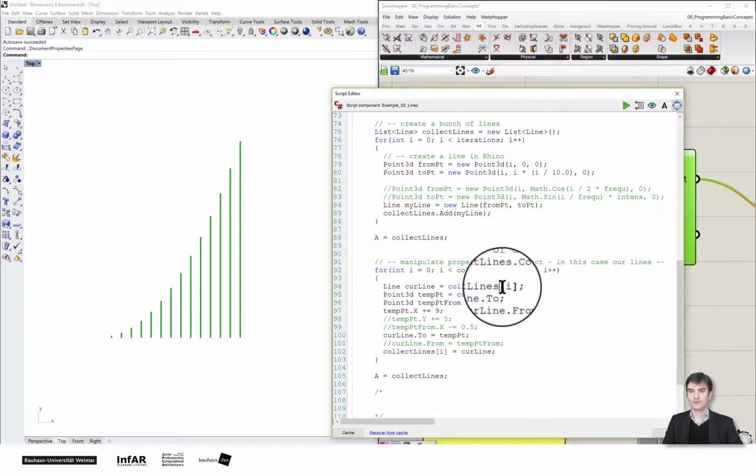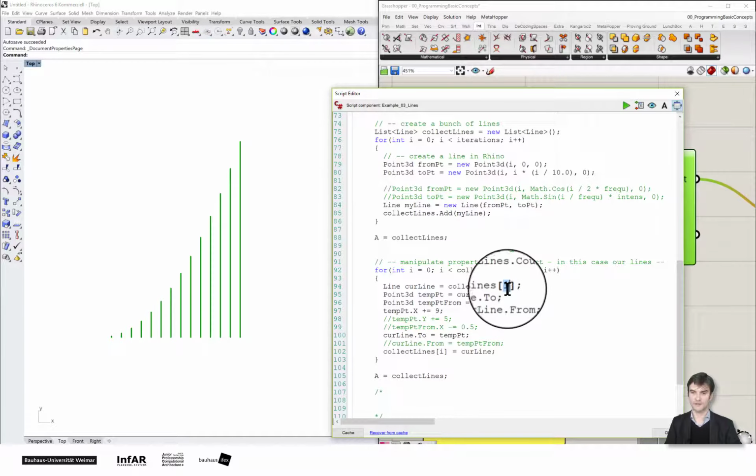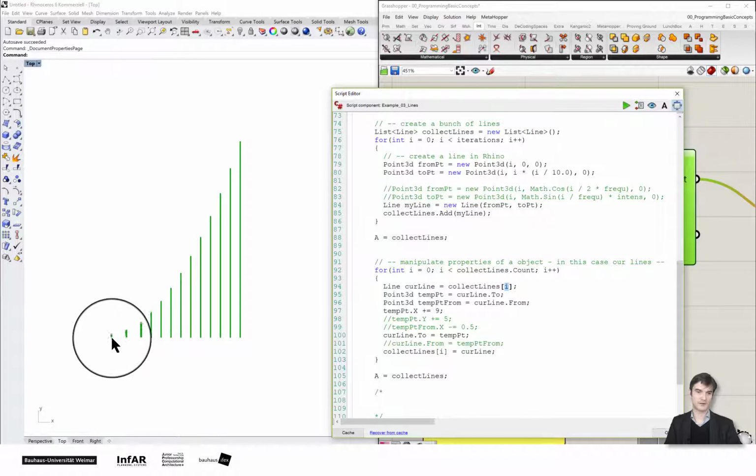To call a specific element in a list, we use this parenthesis and the number, that's the address of the element in our list, starting with the address 0, that's the first element, we take out the first element. This is this small line, store it here.